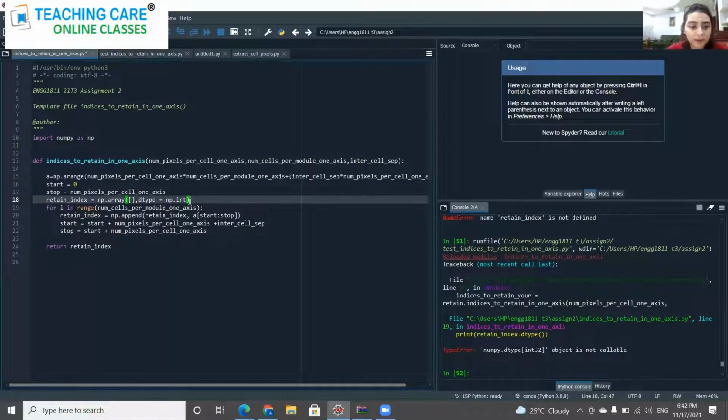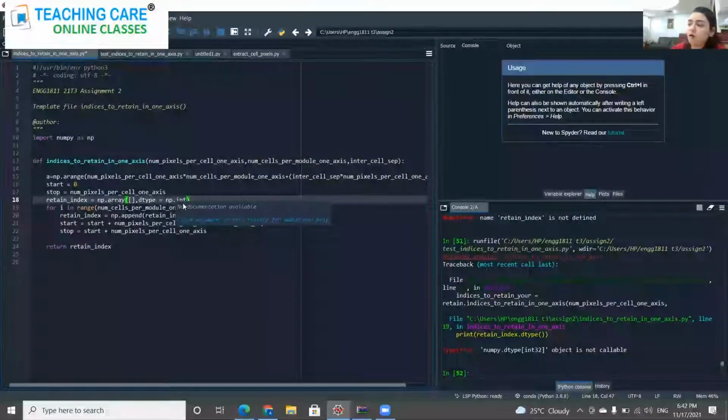Sorry to cut you off, but what happens if we don't change it to integer? What happens if we keep it as float? It returns in the form of floats, if you remove the dtype equal to np.int. Okay, what's the problem if it's float? Why do we need to change it to integer? Because when we work with index numbers, they are always integers. Yes, correct. And in a testing module, that must be an integer. That's why it will be integer.